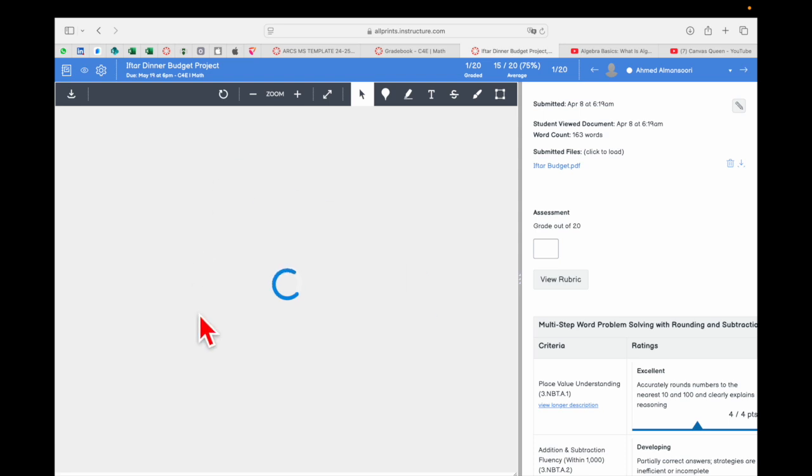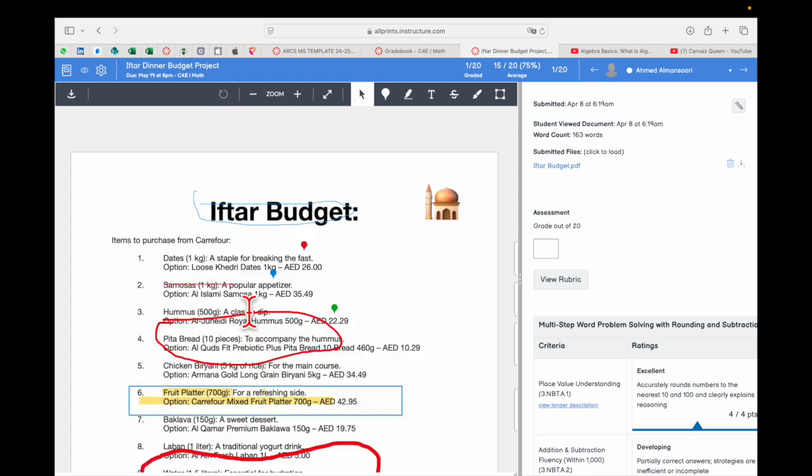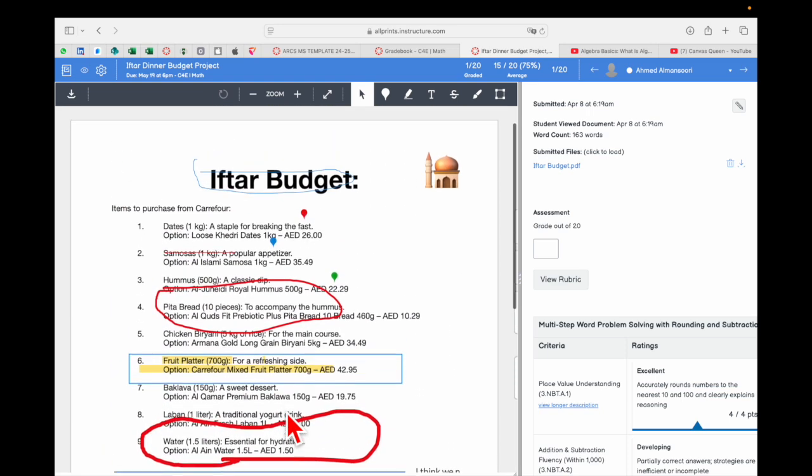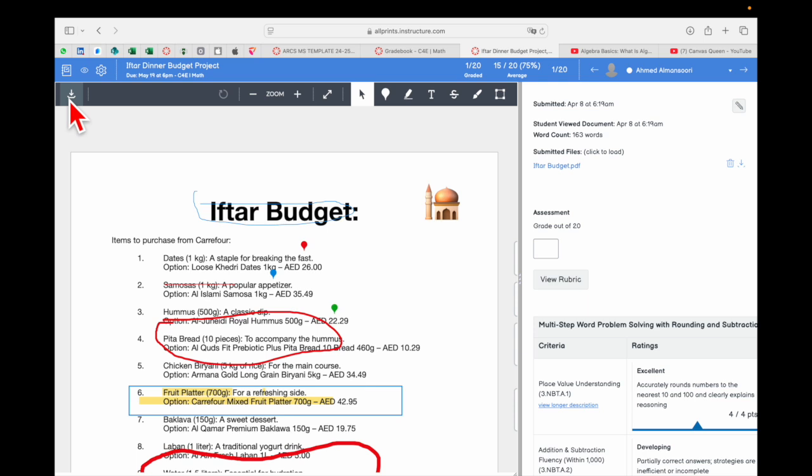Okay, to the left hand side it will load the submission this child has made. Okay, you can see I've done bits and pieces of annotation all over this as part of a tutorial already, but this is the submission the child has put in there. Okay, I can download it, so I've got a copy for printing if need be. To the right hand side is where I've got all the criteria for the marking side of things, okay, including the rubric.